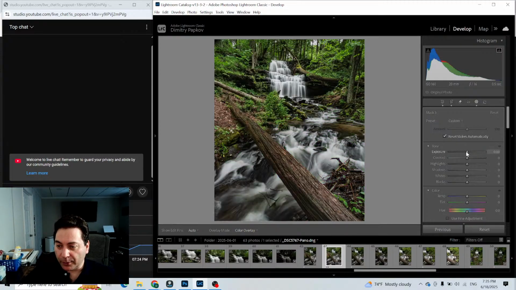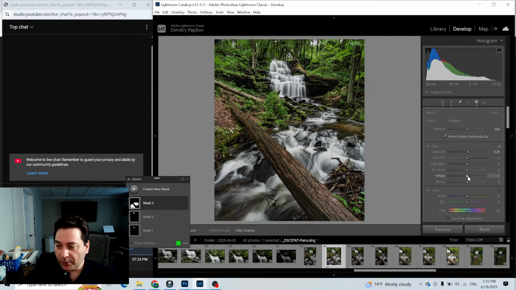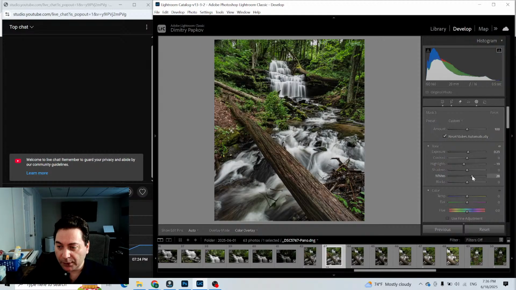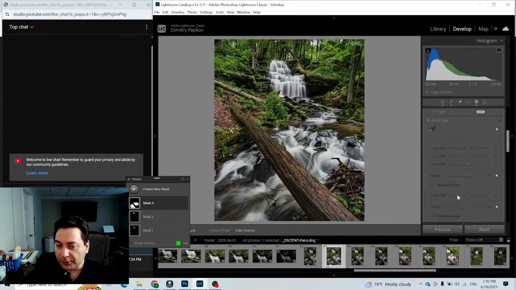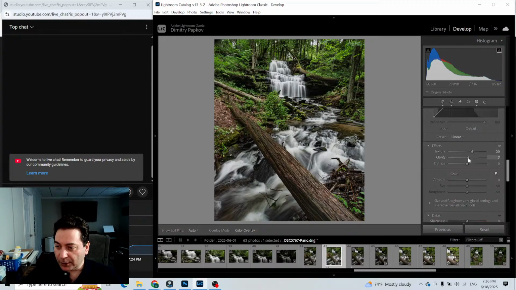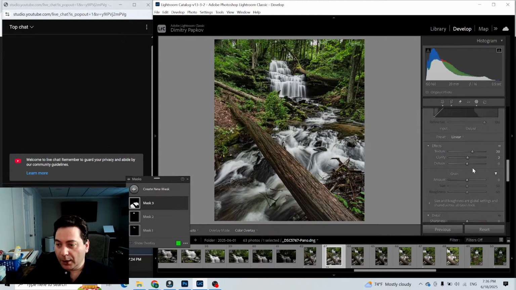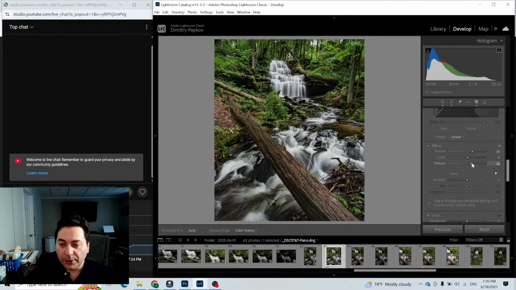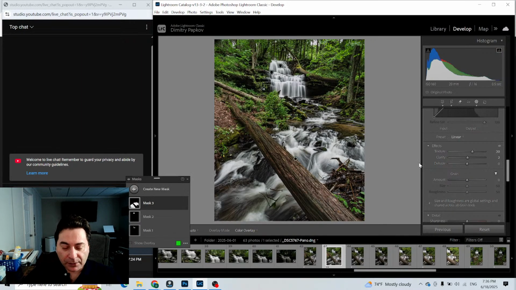Okay, so let's bring up the exposure a little bit, maybe a little bit of whites, and then maybe bring down the highlights a little bit, maybe more whites, and then a decent amount of texture, and then maybe a little clarity. Okay, let me see what happens if we do dehaze. No, I don't want to do dehaze, it's becoming too crunchy. Okay, so overall this is pretty good.